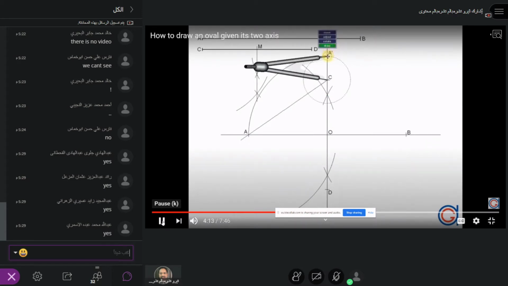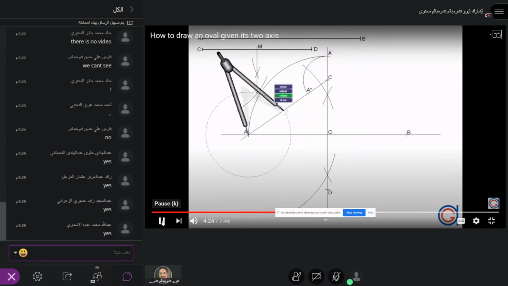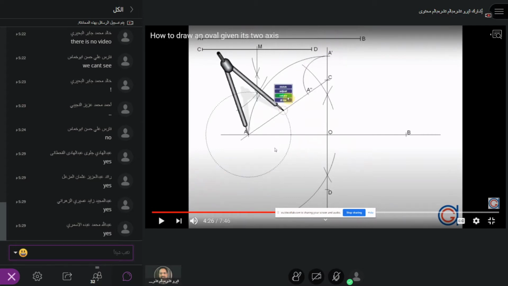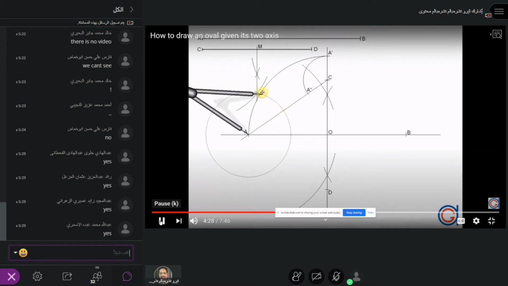Now, with our compass centered on point C and with a radius CA1, we are going to scribe an arc to the left until it cuts our previously drawn line AC at a point we will call A2. This is very simple actually. The difference between the major axis and minor axis is actually AC dash. Then he takes that as a radius and draws the arc. There are several methods. This is one of the methods. Very simple actually. Or A with 2 hyphens, as seen here in the video.